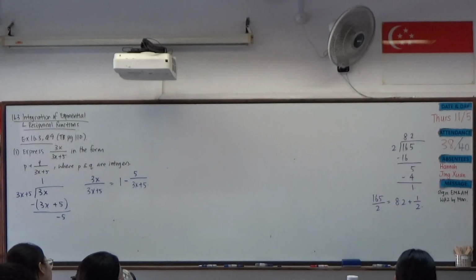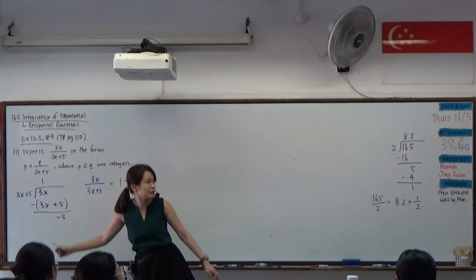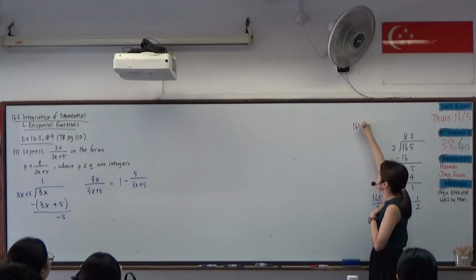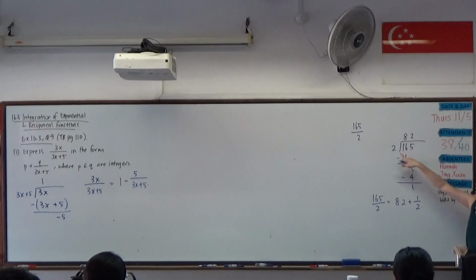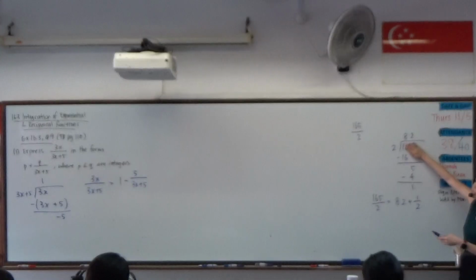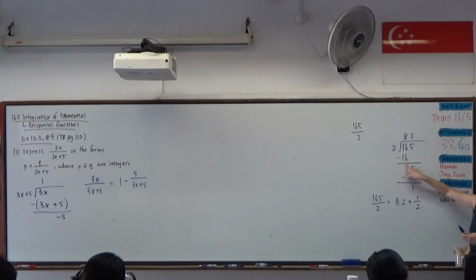Okay, so in case you don't remember your long division for algebra, let's bring ourselves back to numbers. Okay, if I let's say have 165 divided by 2. Alright, how we do our long division is that 165 is inside, 2 is outside. Okay, and then we see that 1 cannot be divided by 2, so we go next digit, right? Okay, so 16 divided by 2. Okay, in order to do that we have 8 over here. So the 8 times 2 we get 16. Okay, so that's 16 minus 16.